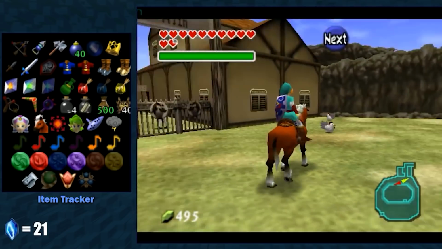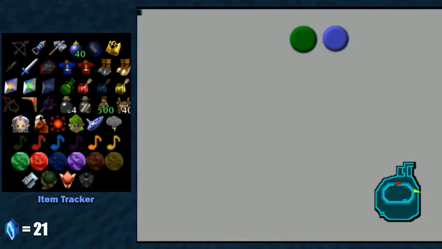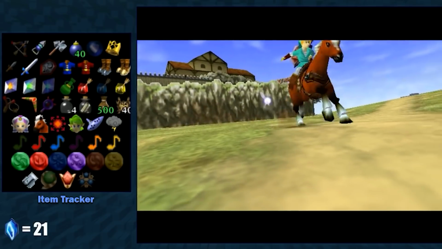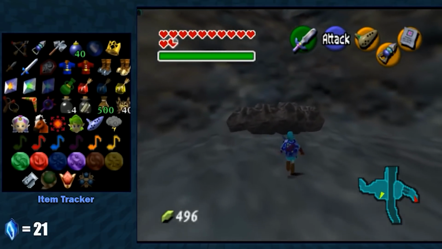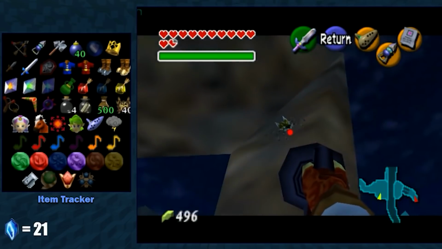Man, I wish my eyebrows were at a 45 degree angle. That is so acute. All right, so now that we have Epona, we are going to jump over this wall and we got our beautiful steed. Okay, so there is another treasure chest behind these rocks over here. Oh, there's also a Skulltula. I nearly forgot. Come on!